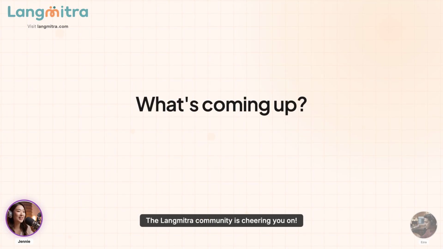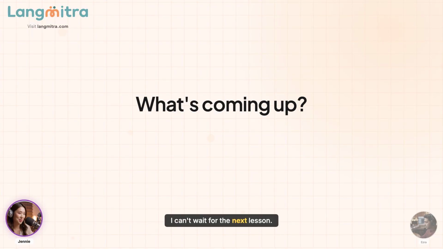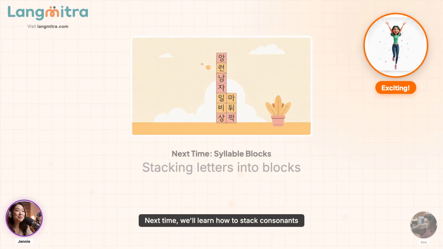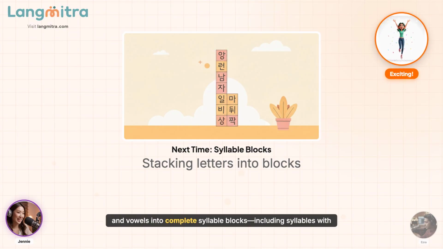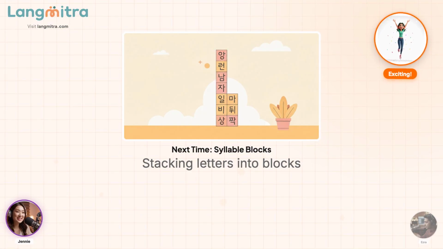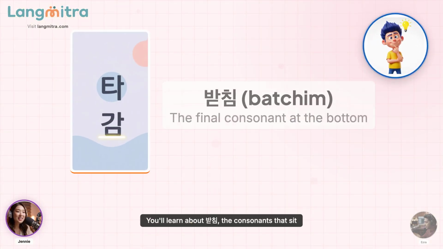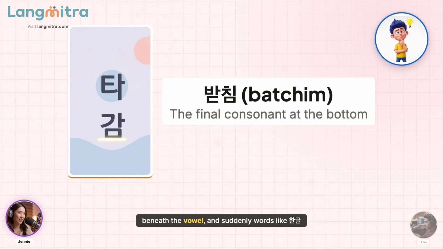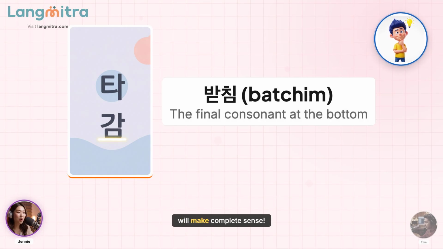The language community is cheering you on. I can't wait for the next lesson. What's coming up? Next time, we'll learn how to stack consonants and vowels into complete syllable blocks, including syllables with final consonants at the bottom. You'll learn about batchim, the consonants that sit beneath the vowel, and suddenly words like Hangul will make complete sense.